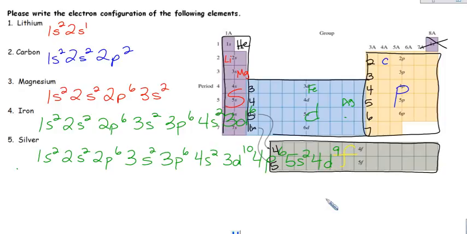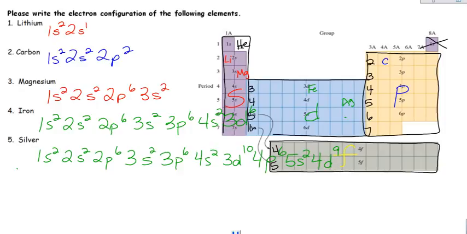You're still just following the same patterns on the periodic table until you hit the desired element. Now, multiple choice questions or test questions could just ask, hey, what element is this? Maybe they give you a configuration and say, hey, what element is this? All you got to do is add up the electrons. Add up the total number of electrons you have.